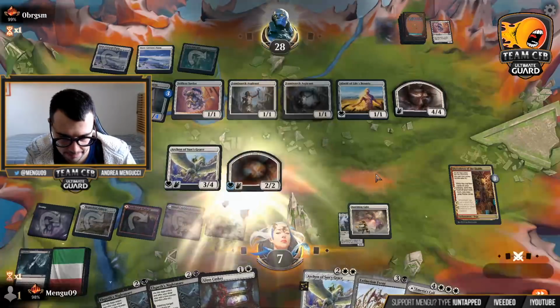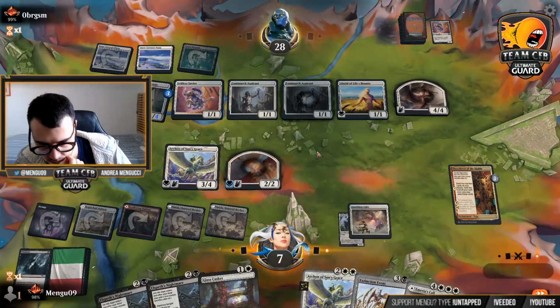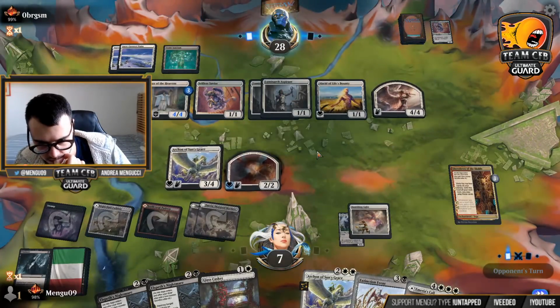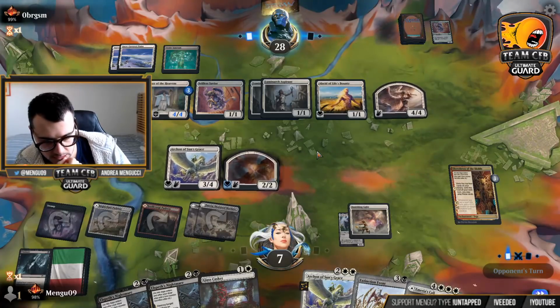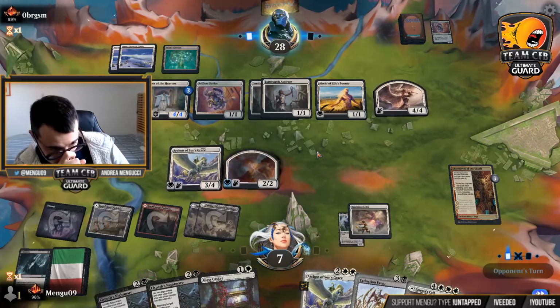I'm going to pass. Next turn, let's see what I draw, but I can go another Archon and Glass Casket.